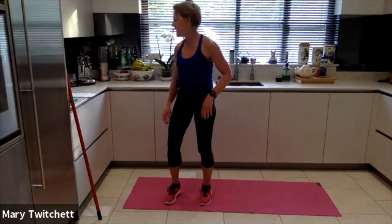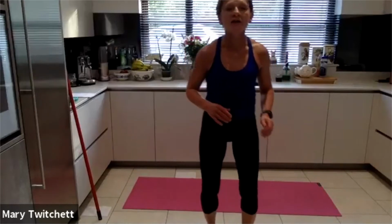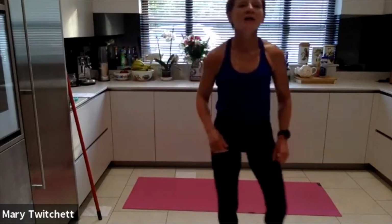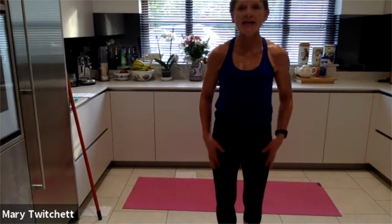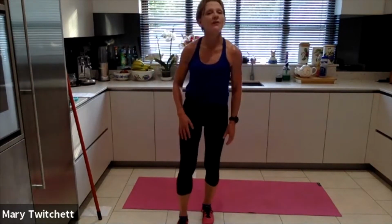The first one is shuffle and high knees, and then a burpee. So similar to begin with. So we're going to shuffle, high knees for 4, and then a burpee. Yeah, then we go back, shuffle, high knees for 4, 1 burpee for 40 seconds. So I'm going to give us another 15 seconds, and then we go. That's the first exercise. Then we're going down kick, and then we do a bear shuffle.